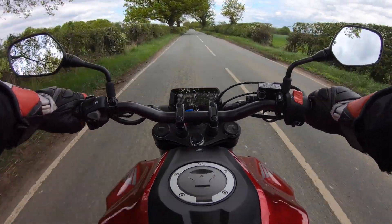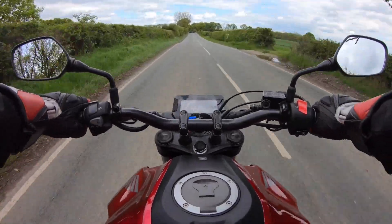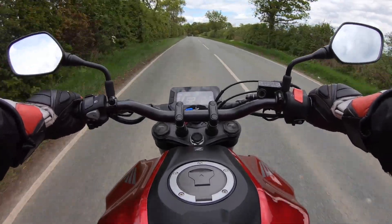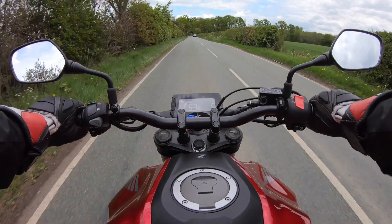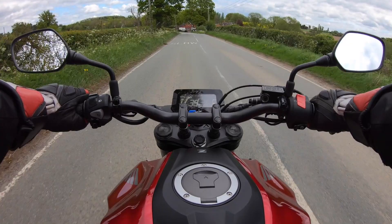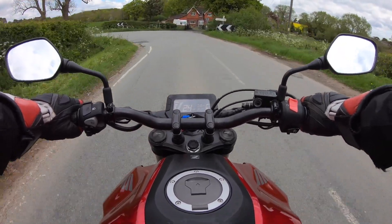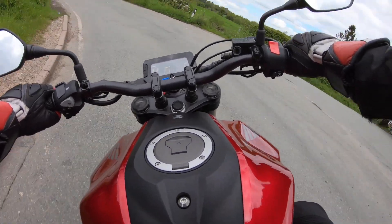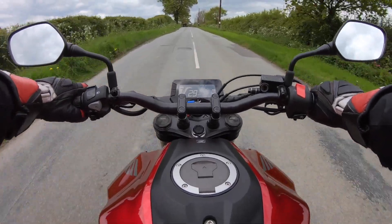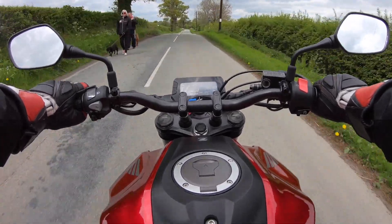I'm using a GoPro Hero 7 Black on a chest mount. I did a ride earlier in the day using an earlier Hero camera mounted to the side of the helmet, but the audio on it was appalling. Also, when I'm moving my head from side to side to check mirrors and look behind, it made the video very jerky. So I went with the chest mount instead, and it seems to work pretty well. I haven't got a microphone adapter yet, hence this dubbed audio track. The GoPro shows the instrument panel quite well — speeds are in miles per hour, and the rev counter on the right-hand side shows about 12,500 rpm maximum, so you can see we're revving roughly halfway up the scale.